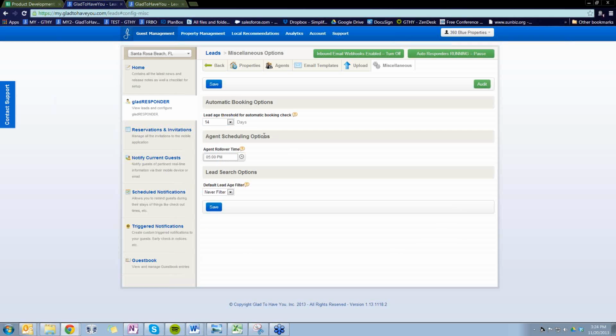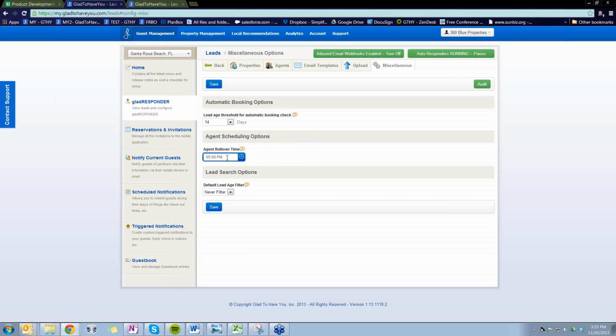The next option you have is for the agents and their workday scheduling. As I mentioned earlier, we now support the concept of work schedules and days off, sick days, vacation days, etc., to ensure that only the agents on duty get leads assigned to them. Well, at the end of the workday, you've got to decide at some point there must be a rollover from leads from the agent working today to the agent working tomorrow. You don't want it to be midnight because the leads coming in from 5 o'clock to midnight are probably not going to get addressed until the agent comes back to work.